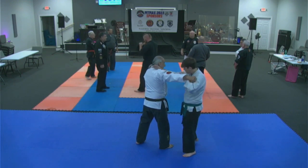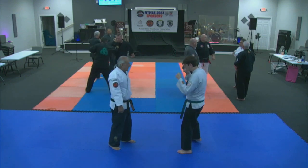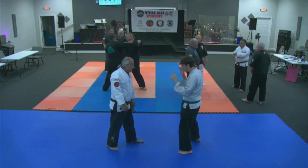Power in the second strike is key. So basically, a short bow. Yes. Again, yes. This is where you work on Makawara, where you built this.